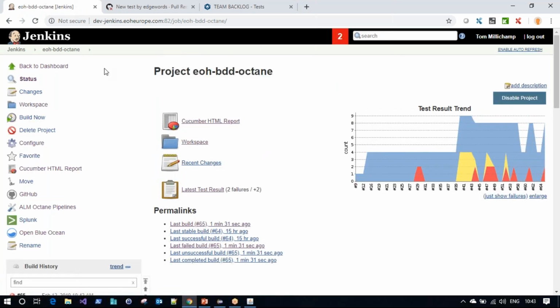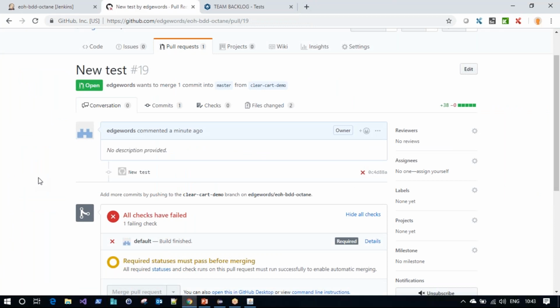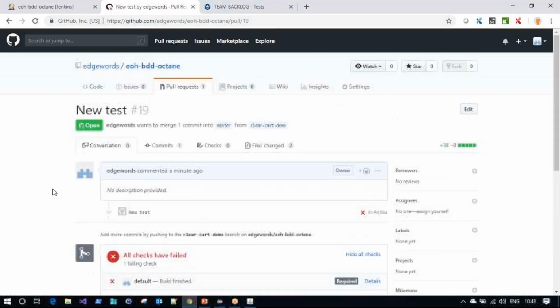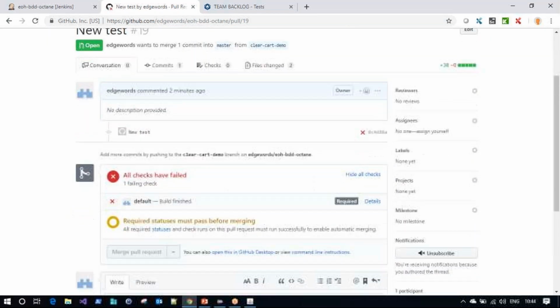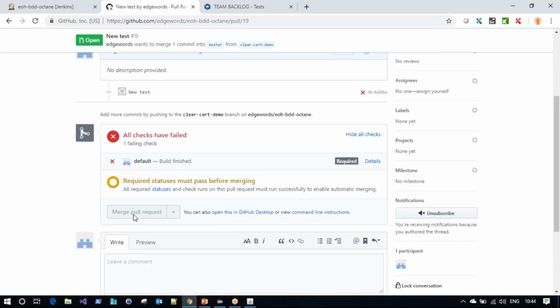Okay, so that's kind of just showing you that it works, but something I'll just quickly show you here is that the results also get populated, because that's the way we've defined our Jenkins job, the very close integration with GitHub, which is fantastic. So as I say, we can get it to automatically pull projects from GitHub, build them, execute them, create results. We can see all that posted back into GitHub. So we can see here that the checks have failed, and I can't merge the pull request.